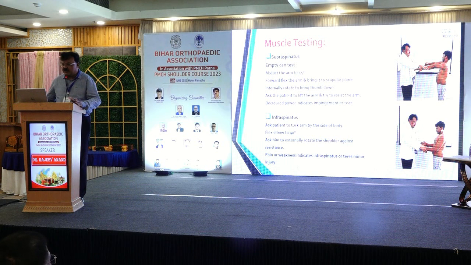abduct the arm to 45 degrees, forward flex the arm and bring it to the scapular plane. Internally rotate the arm to bring the thumb down and ask the patient to lift the arm. I have pictorially shown these pictures also, and any decrease in power indicates impingement or a tear of the supraspinatus.